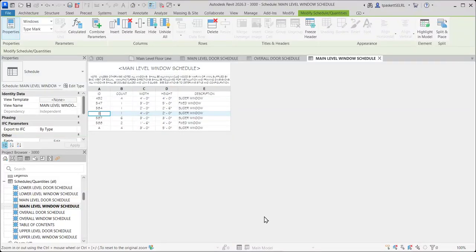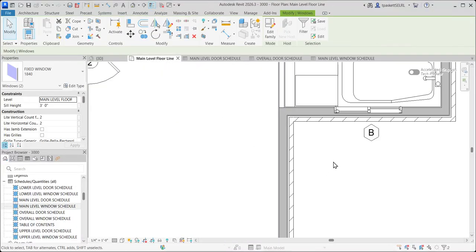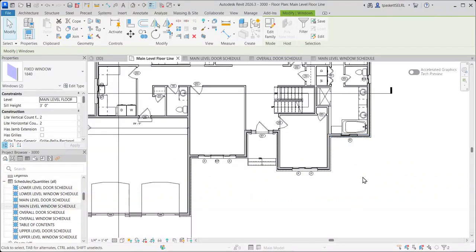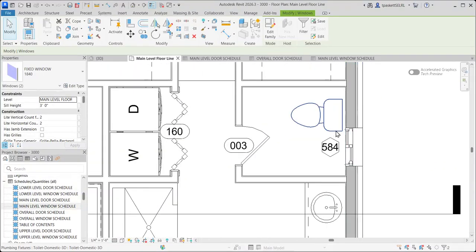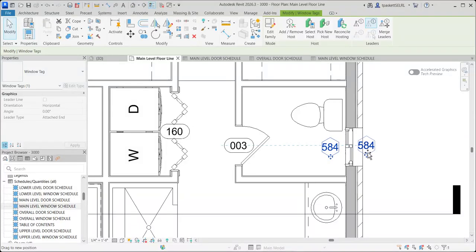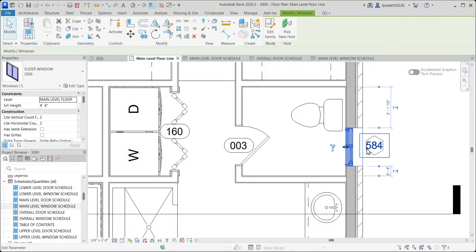Place that. You just have the 1 there. So enter that in, change that, go back. Here comes C. Again, I'm going to move it to the outside. 584 is my one I'm going to change.